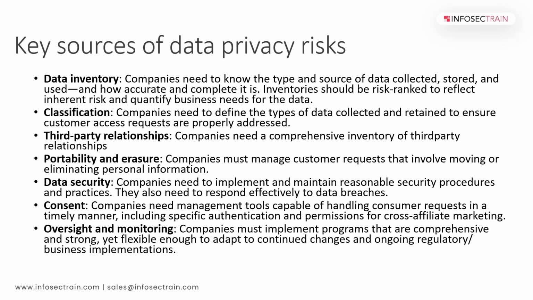Data security is information security, what we talk about. Any organization dealing with personal data should have a strong information security system. Otherwise, the entire data is going to be misused, because people are going to intrude into the system and steal everything. Consent: companies need management tools capable of handling consumer requests in a timely manner, including specific authentication. Consent is not always given through a hard copy or by phone. Nowadays it is more customer-based, so it is always going to be based on online web pages.